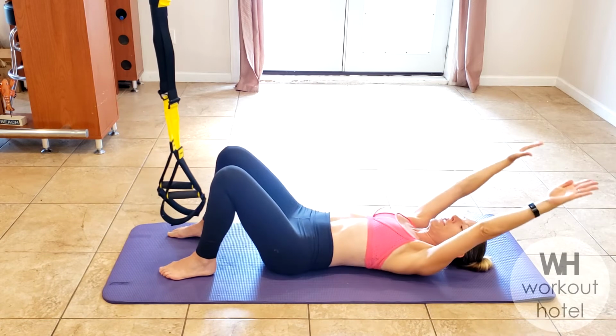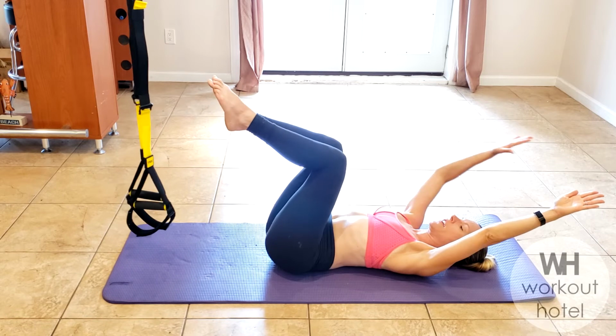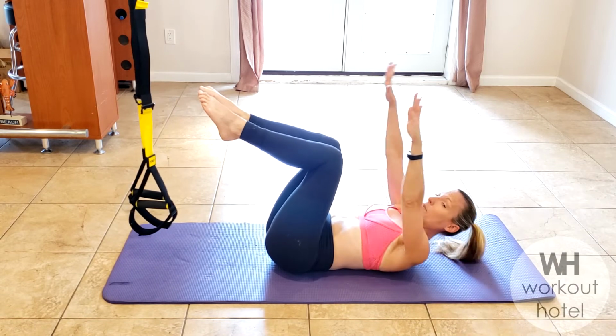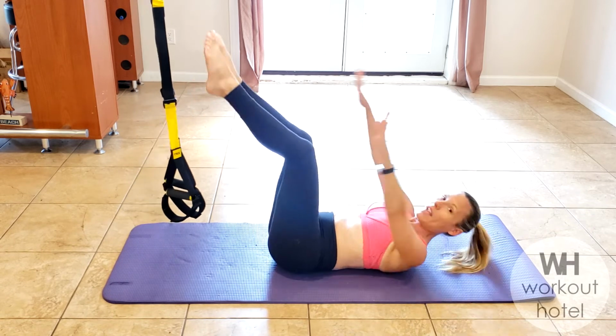Slowly release that down. Right leg tabletop. Find a little imprint where the ribs and hips come together. Left leg comes to join. Inhale. Option one, keep the knees bent. Option two, extend those legs. Let's go for eight. And seven.